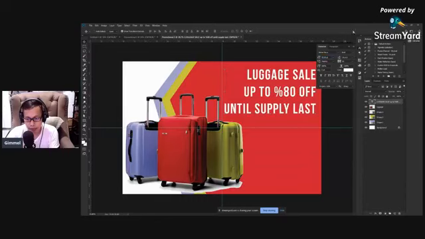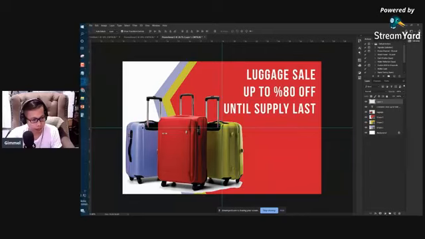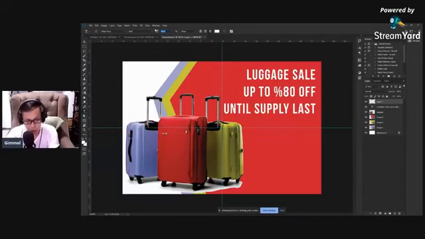Okay na yan. And business information sa baba. Type tool ulit. Resize lang natin konti up to 30.